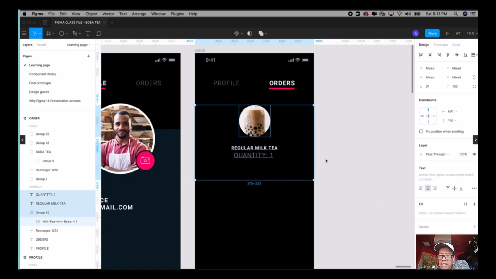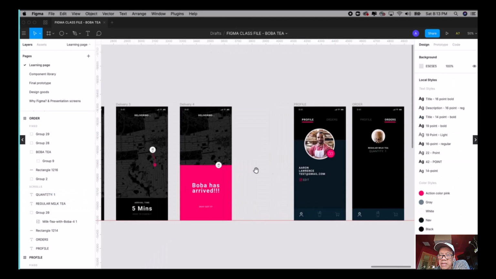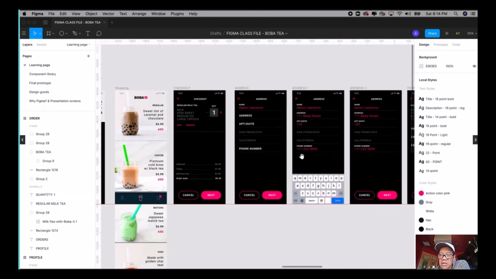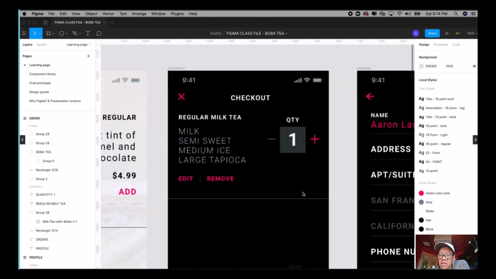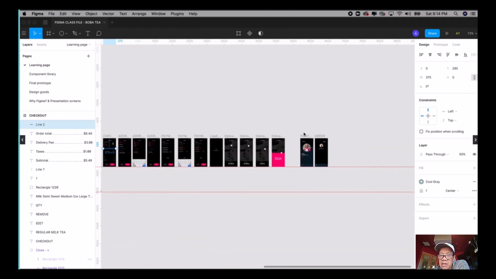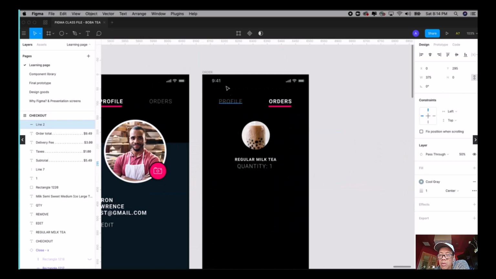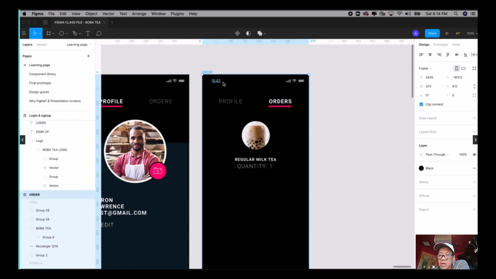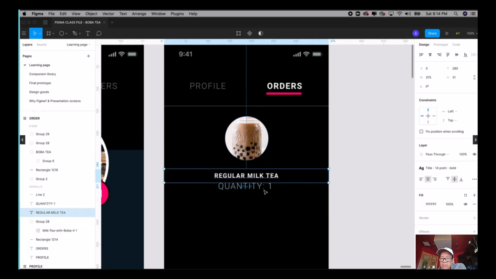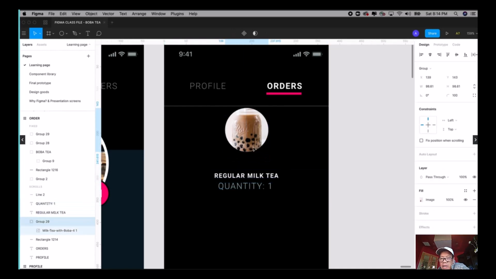All right. And we're going to have a line we put somewhere. Here on the checkout page, we had the line. So let's go select the line, just copy it, and go back to the board, and we're going down to a couple of the places where we're going to put it. So I'm going to give it some space here. We're going to put it below the order tab as well.